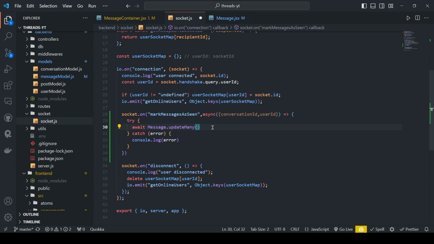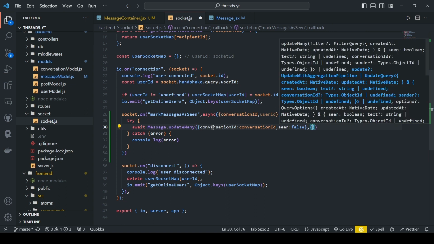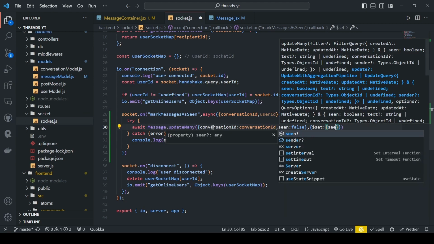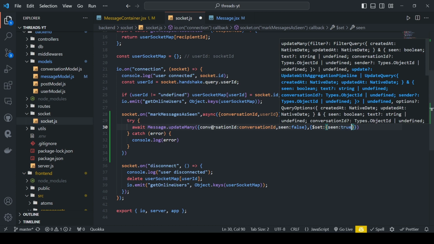So this is going to take an object that says find all of the messages that have this conversation ID where the seen field is false, and then the second argument is going to be this setter function. So it's going to take another object and it'll just have this seen field to be true.